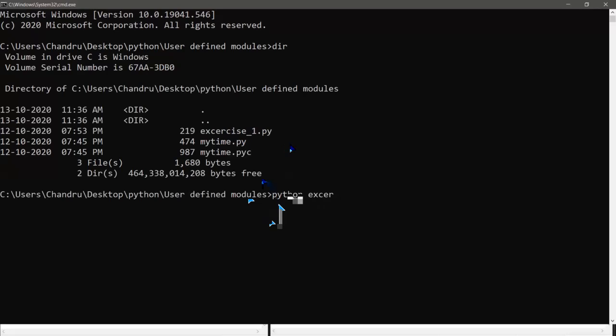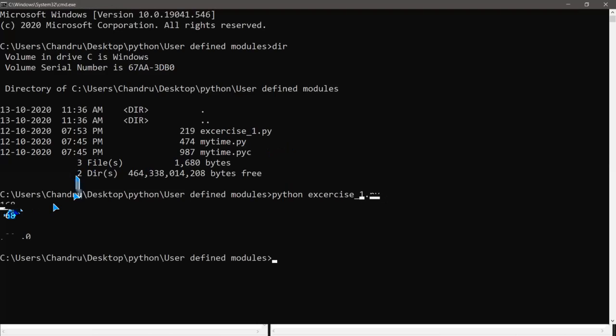Just press tab. Automatically it will come. Superb. Now I can see that for 1 week we have 168 hours.